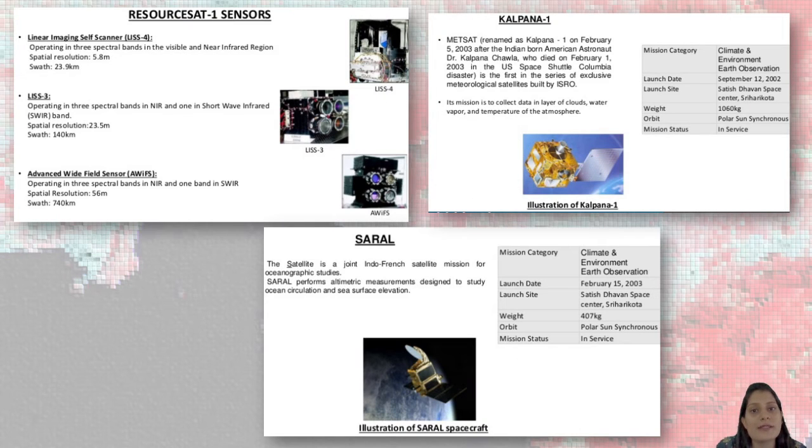Now, we are going to discuss about resource at one sensor. Look here, I am talking about the sensors now. Resource at one sensor has LIS 4, LIS 3 and L1 that is A WIFs. You see what all other we have discussed in the previous slide is all upgrading. Look after the characteristics. The first characteristics of linear imaging LIS 4, you see the spatial resolution. We came from 73 to 36 and now we are coming from 5.8 meter. You can make it out that how much clearer we are going to get the data. How much clearer we can identify the feature. This is how it works. I guess now you have made yourself clear from the session of refraction, reflection until this session.